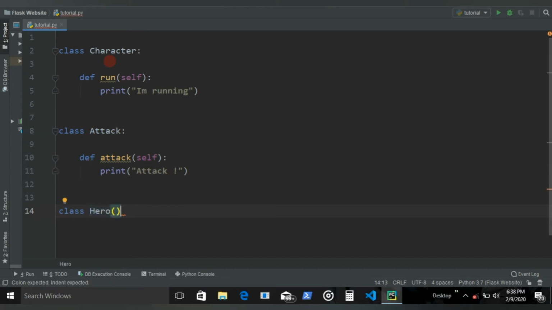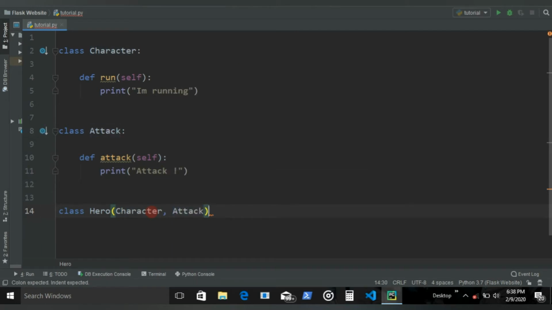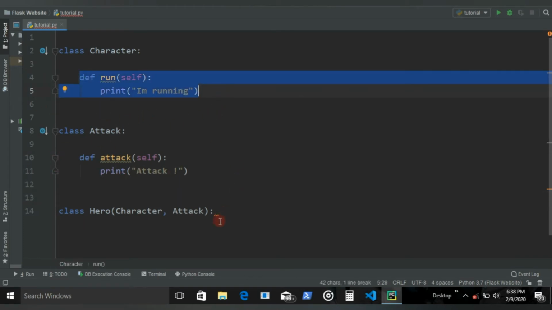Now if we want Hero to inherit these 2 classes, Character and Attack, we're going to use brackets, and inside these brackets, first we're going to write Character since we want to inherit from Character, and then we're going to write Attack. So now this Hero class has both these methods, attack and run. Now he is capable of using attack and he is also capable of run.